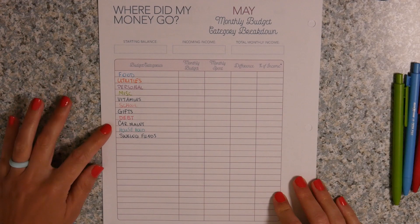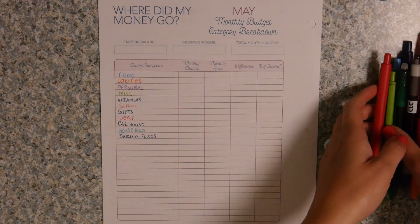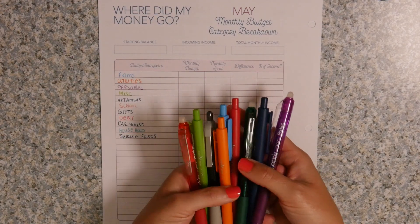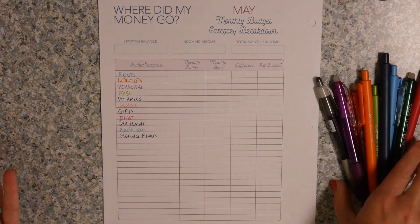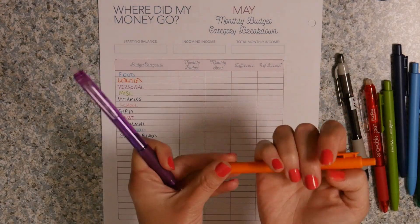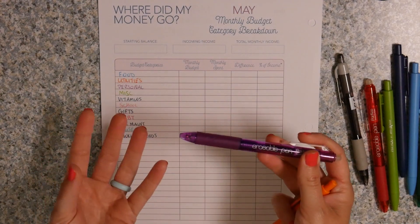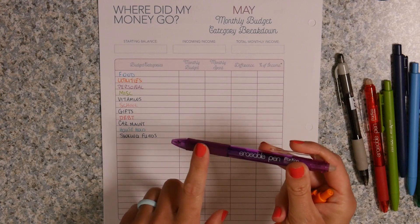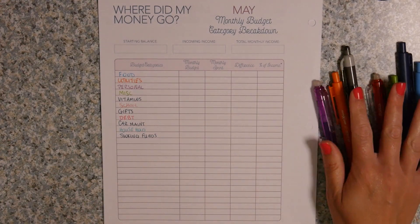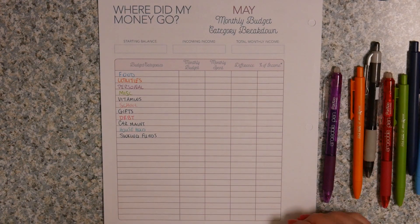Over here to the side you can see I have these categories. What The Budget Mom does is use a black pen and then highlighters, but I have a ton of pens from Parkoo — just a couple of them here, but I have so many more. So instead of using a highlighter method I use a colored pen method, and that works out well for me. I have two different kinds: quick-drying gel pens and erasable pens. I really like the erasable ones because I make a lot of mistakes, so instead of white-out you can just erase. My ink is running low in almost all of these now, so I need to repurchase, but I'll link Parkoo down below as well.